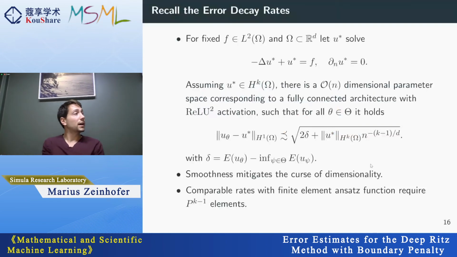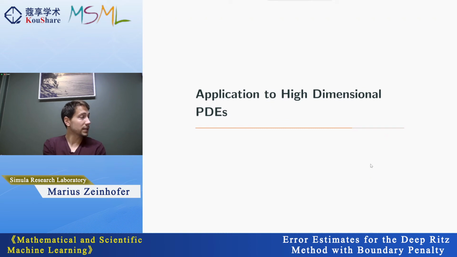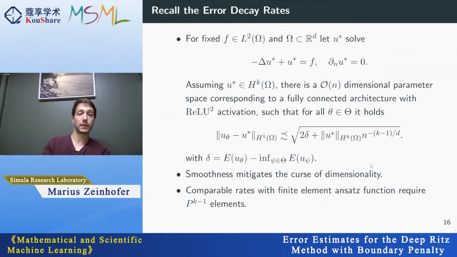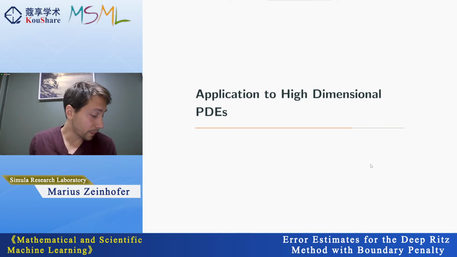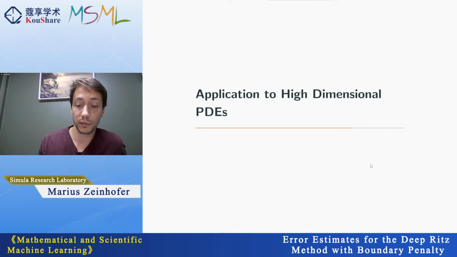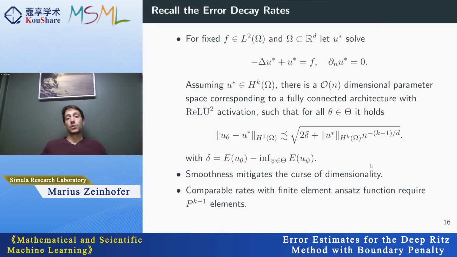Let me talk briefly about what these rates we obtained tell us about the deep Ritz method for the application to high dimensional PDEs. I would also say this is probably one big motivation for this method to be used in high dimensions, because in 1, 2, or 3 dimensions the finite element method is already a well-tested method with good implementations. It works very well, but as soon as you increase the dimension, you run into problems. So first, let's look into what the rates that we derived in this setting tell us with respect to high dimensions.